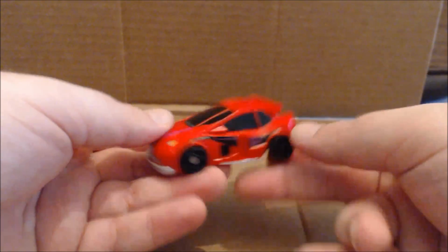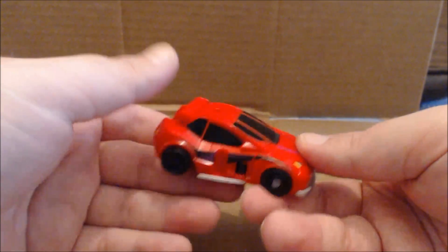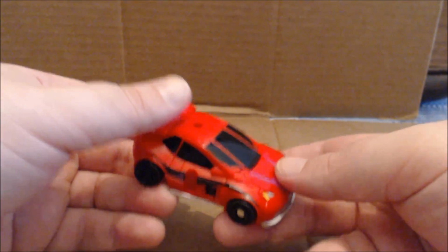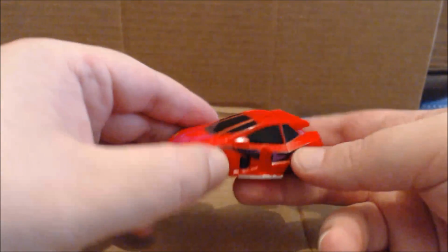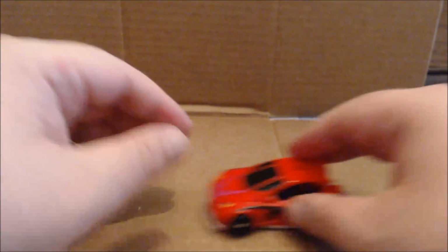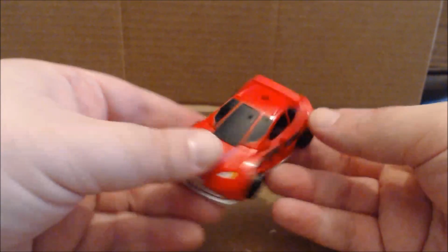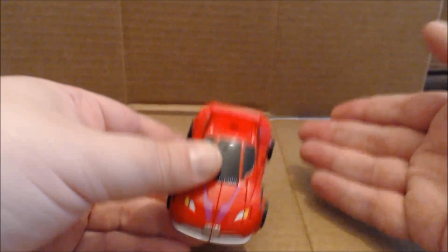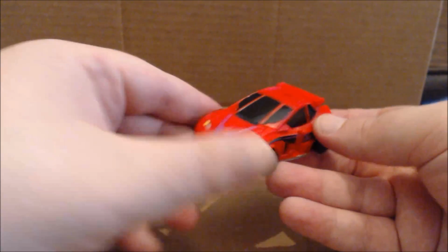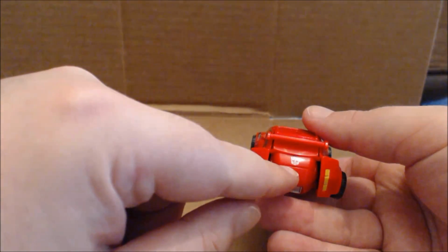Starting off with Cliffjumper, they've done some repainting to make Cliffjumper look less like a futuristic Cybertronian car, and more like a normal street roadster. As you can see, it does roll quite nicely. I do find that it's a little easier to transform than Bumblebee in terms of getting it into vehicle mode. Other than that, it is a straight repaint. There's the All About logo on the back, which will become the chest.